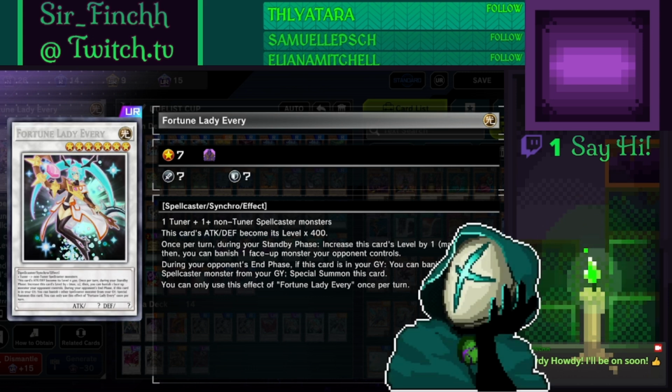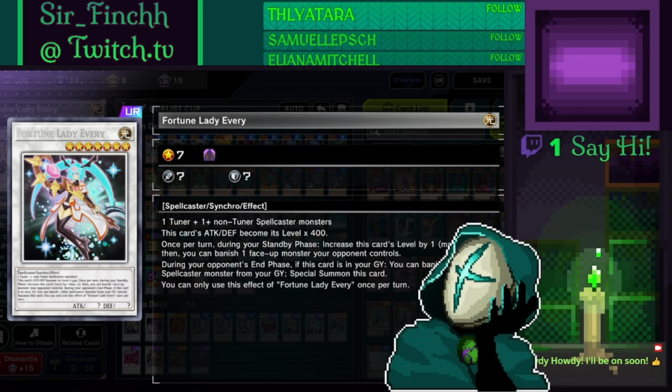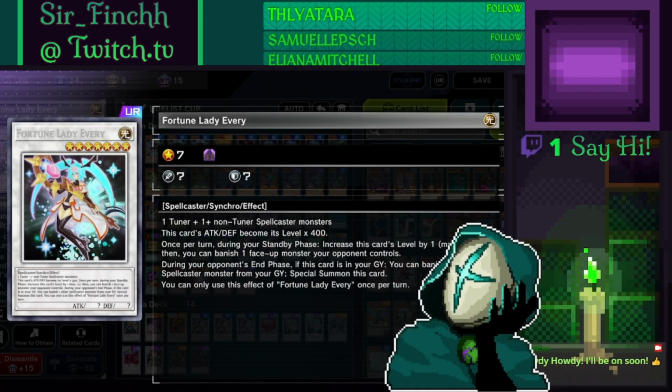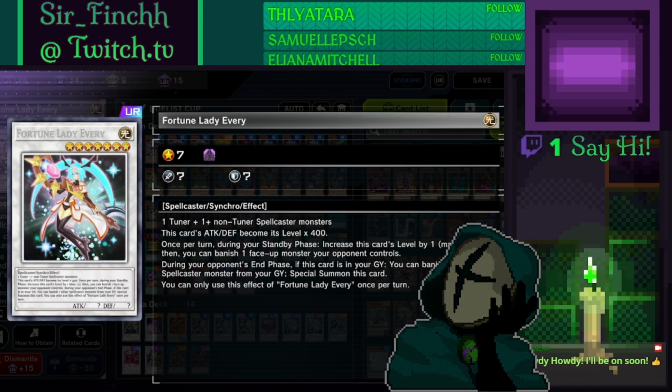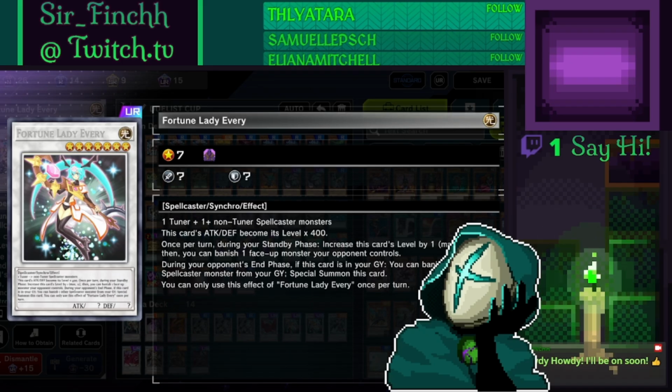And it's got wonderful synergy with its second effect. During your opponent's end phase, if this card is in your graveyard, banish 1 other spellcaster monster from your graveyard, special summon this card. Any spellcaster in the graveyard, just banish them. Whoop. You could banish Chaos Witch, so you can get the other Chaos tokens that are tuners. Have a blast with it. Do whatever you want. You don't even have to synchronize anything with it. You can just banish it. It comes back during their end phase.